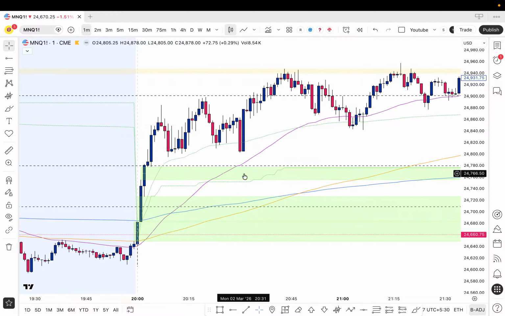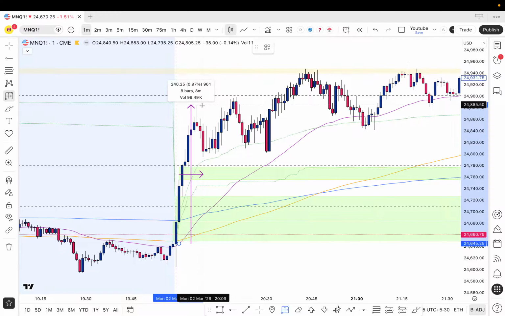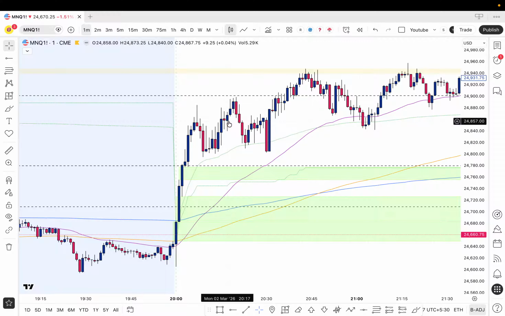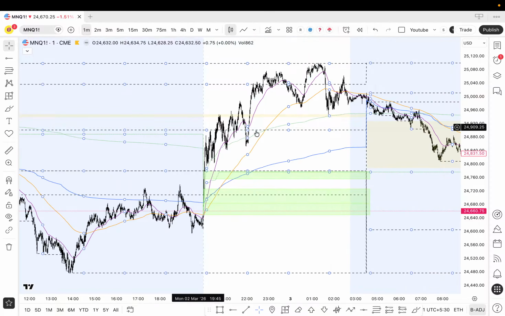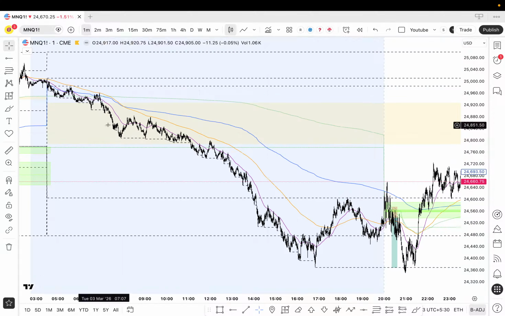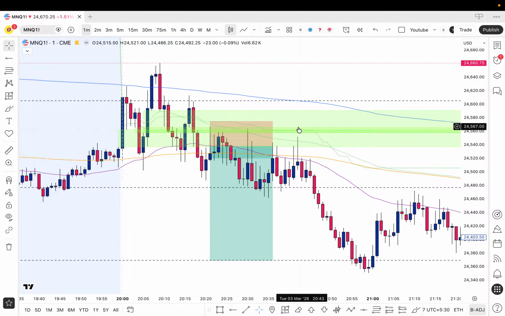Then Monday, I don't think I took any trade. Again, it pumped up around 100, 200 points, I guess. I don't take trades on these days. If it pumps 200 points straight up, generally I am not going to make money. Even if I am taking a trade that day, I am going to take a trade with a very small stop loss. On this day, this is another day where I made some mistakes, I'll tell you.